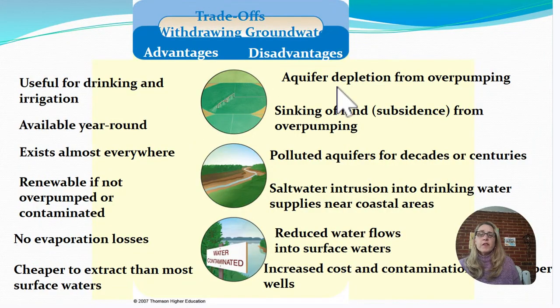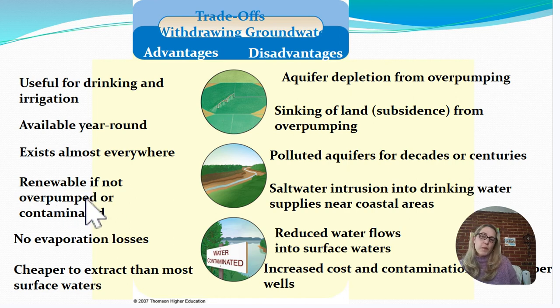All right, here's just kind of some trade-offs. As you guys can see, there's advantages and disadvantages to using groundwater, to using aquifers. Typically, they tend to be available year-round. So if it's wintertime and you have to worry about a lake freezing over, something like that, groundwater doesn't. If you have to worry about summertime and too much water evaporating out of a river or a lake, right? Again, don't have to worry about it if it's underground. If we use them sustainably, if we take water out at the same rate that we're allowing it to recharge, it can be a great renewable resource, right?